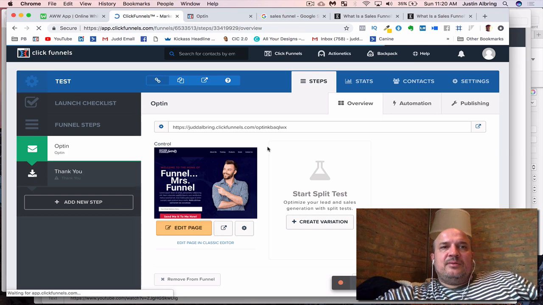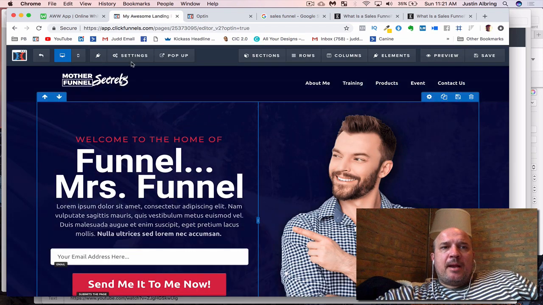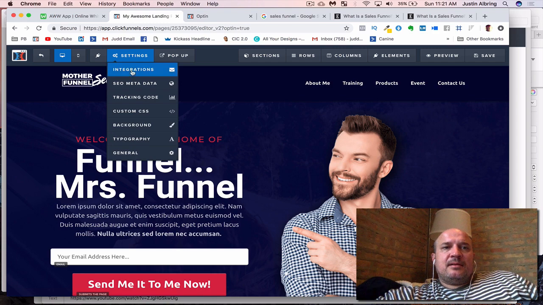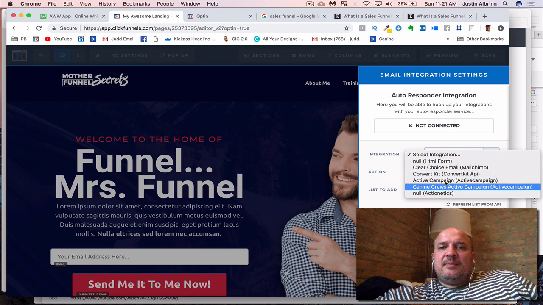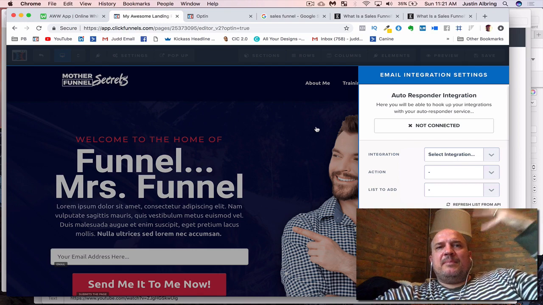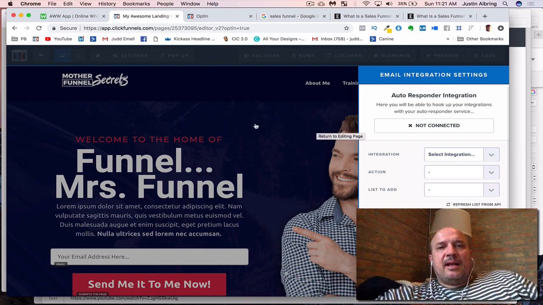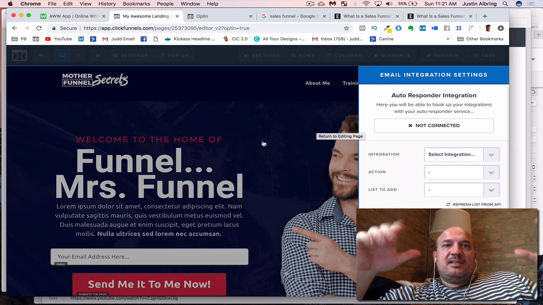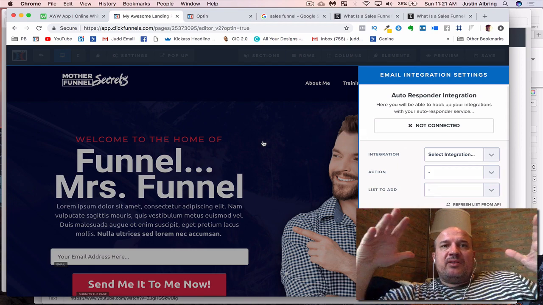And all I have to do to add my email sequence is simply go up to settings, integration, and then over here, integration, I've already got all my email providers here. I'd add my MailChimp, ActiveCampaign, Aweber, ConvertKit, boom. I build my automation in there, I link it to here, and it just goes out. I don't have to do anything. Everything's on autopilot. So that is what a sales funnel is. That is how you build a sales funnel in less than 5 minutes and trigger the automation.